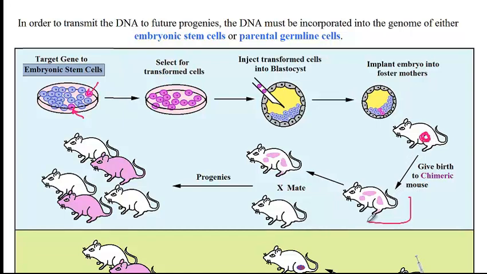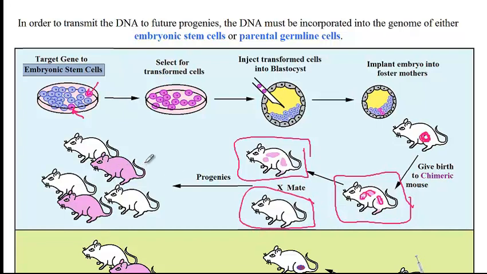So finally she gives birth to the animal that we've genetically created, and this animal is called chimeric because some of them are carrying the genotype of interest and some of them are carrying the initial, the original genotype. So again, we have a chimera, which is a single organism that is composed of different genotypes. All right, so these pink ones represent our gene of interest. Now, some of the germline cells also are being transformed in this animal model. So once you mate our chimeric mouse with a normal one, some of our progenies will pick up the gene of interest, and now their whole body will carry the gene of interest.